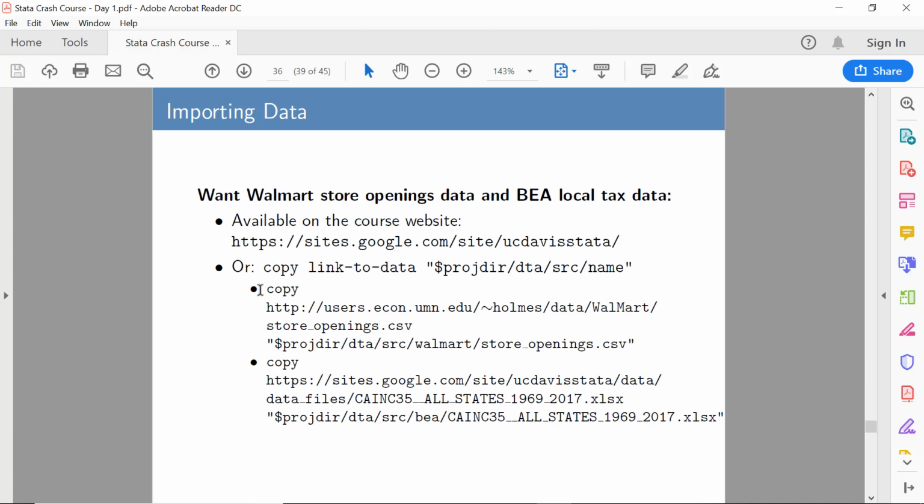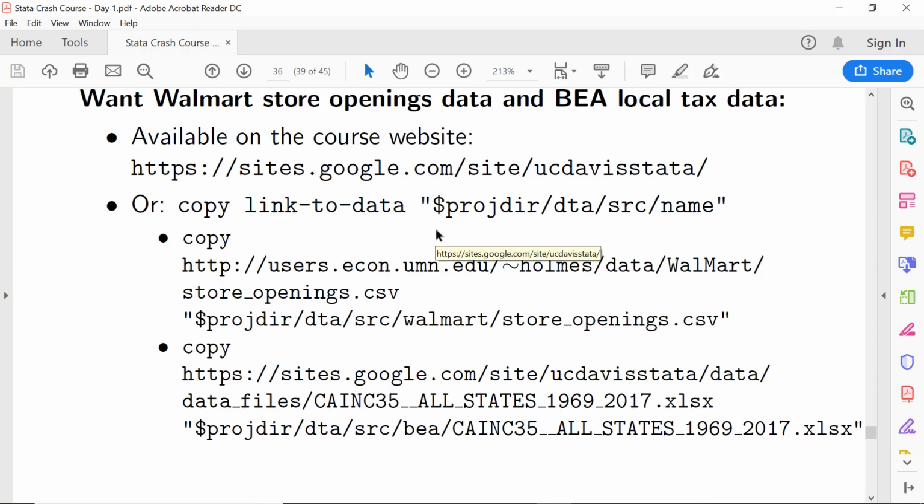So I'd like you to do it this way and download 2 files. So I want you to put these actually in a new do file. Call the do file data download or something like DTA_download or something like that. And you can put that in your data folder.